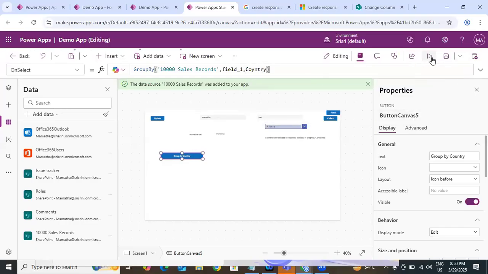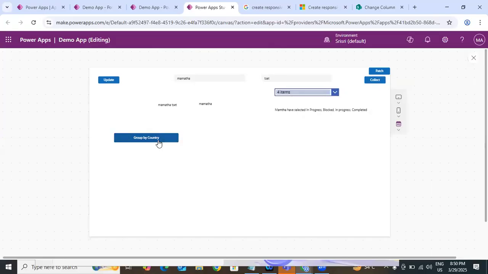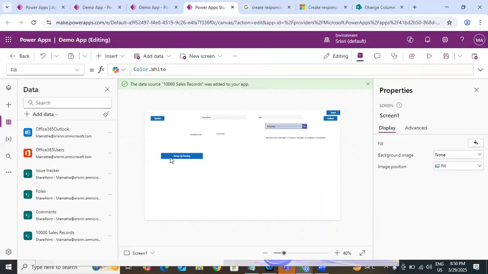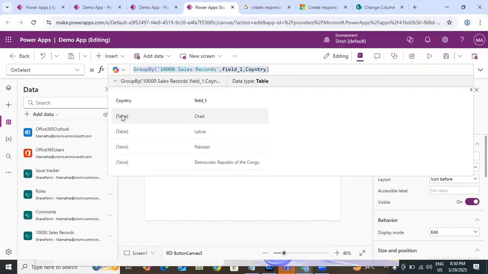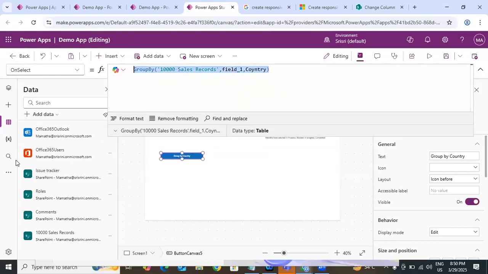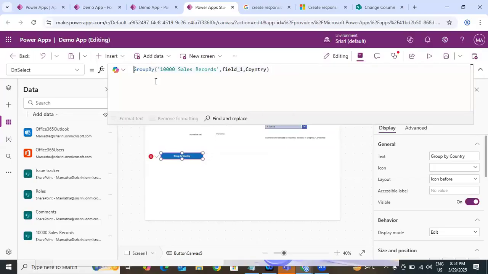So I'll click on this one, and if you see the result, it is grouped based on country, and under each country are whatever fields we have. I'll collect them in a collection for your reference.